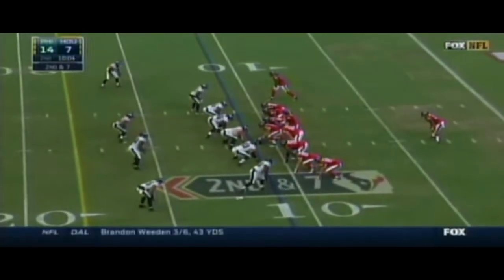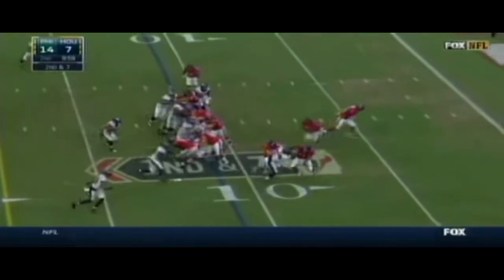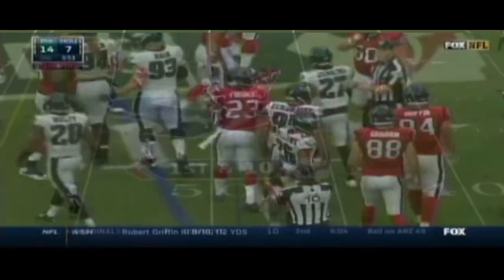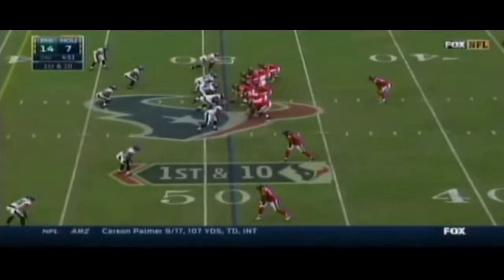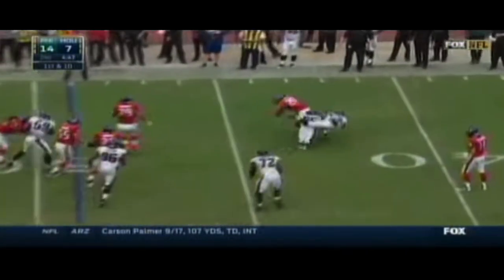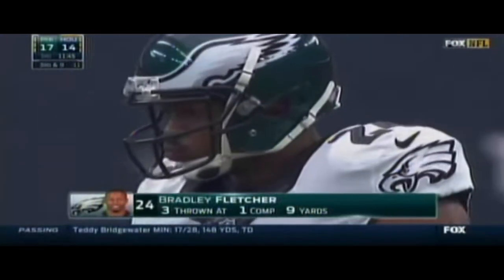Three tight ends in for the Texans. 2nd down and 7. Again, it's Foster, and he runs right into the arms of his ex-teammate D'Amico Ryans for the Texans. From the 49-yard line, this is Alfred Blue, and he is bottled up. Back at the 44, Kendricks and Cole. Loss of 5 as Foster Fletcher now 3rd down and 9.